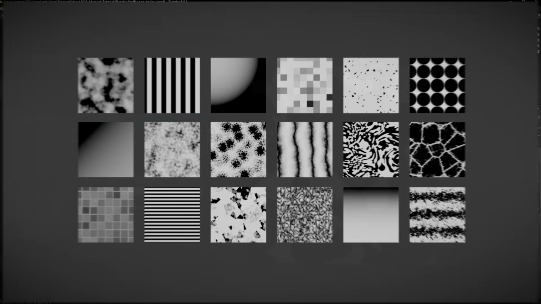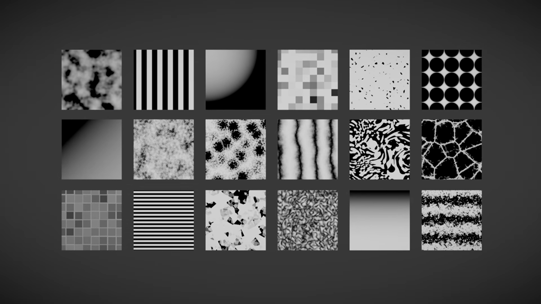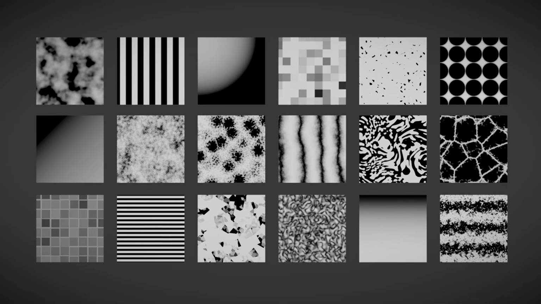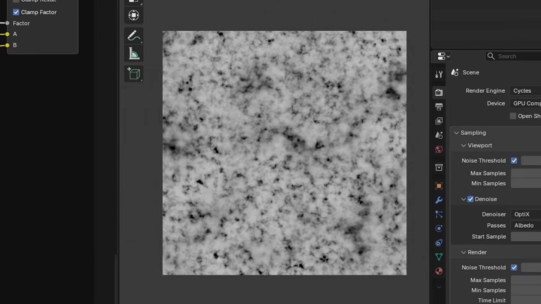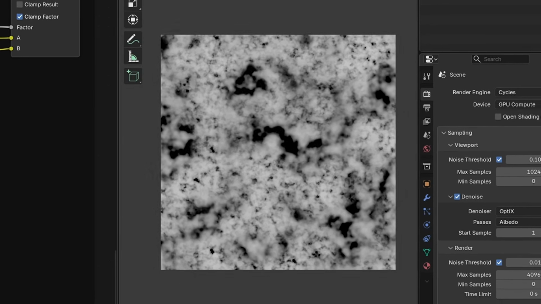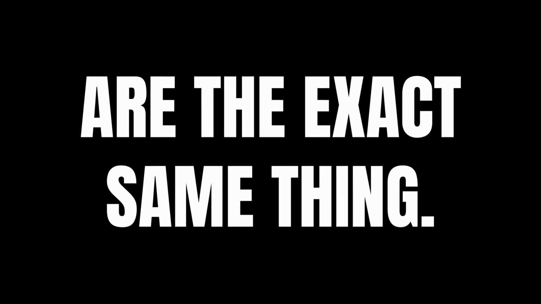With just these 4 texture nodes, their basic controls, and a color ramp, you can already see the hundreds of different textures and patterns that are possible. And once we start layering them on top of each other, we can make nearly anything we want. But before we can do that, I need to tell you guys something, and it is going to blow your mind. Are you ready? Numbers and colors are the exact same thing.